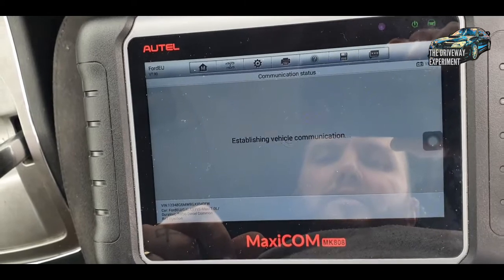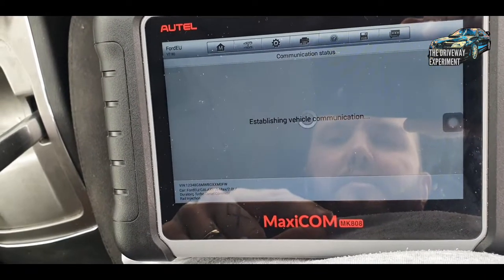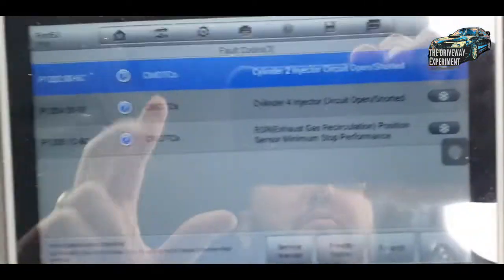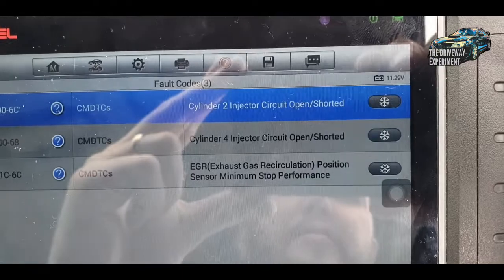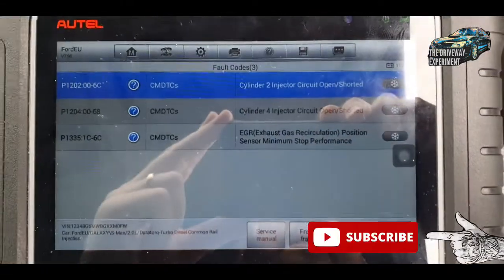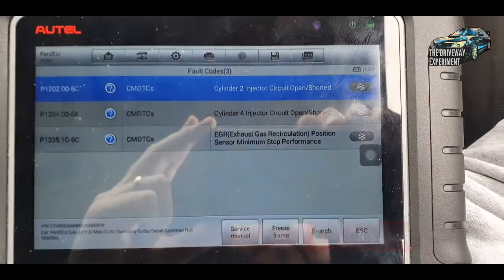The car is misfiring a lot, and it's in low power mode anyway, because of the misfire. But what keeps coming back is cylinder 2 injector circuit open or short, and cylinder 4. And also an EGR problem as well, which in the live data I'll show you in a bit. There is some pressure differential out of spec.